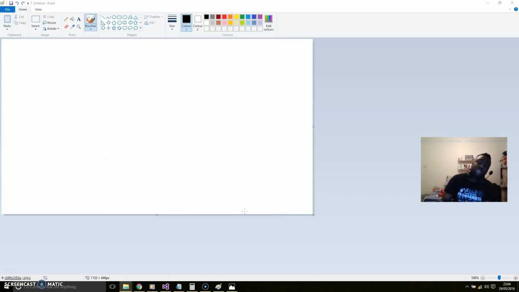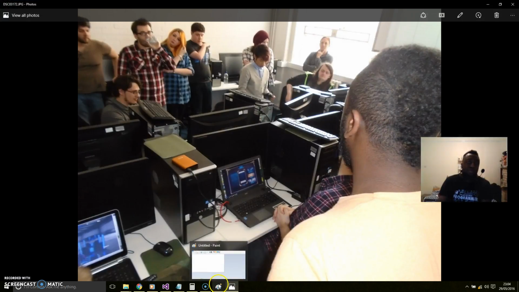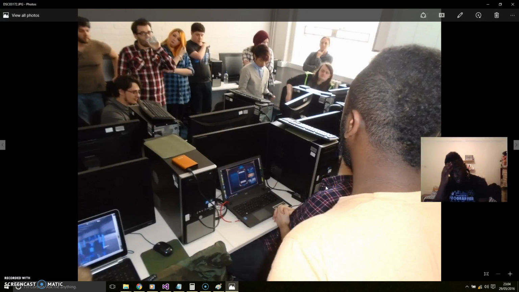Let's get into this. Essentially, I'm going to get a random picture taken from the demonstration we did. What you're seeing in this picture is there are different people, there are computers, there's me, there's a water bottle, there's hard drives, that kind of stuff, devices. You can clearly see this is not a two-dimensional picture in the aspect that the picture doesn't have any depth to it. I can't walk into the picture. But at the same time, you can clearly see that I don't share the same coordinates, that I don't share all the same XYZ coordinates. There are XYZ coordinates in the picture. It's not just X and Y, and that's obvious.